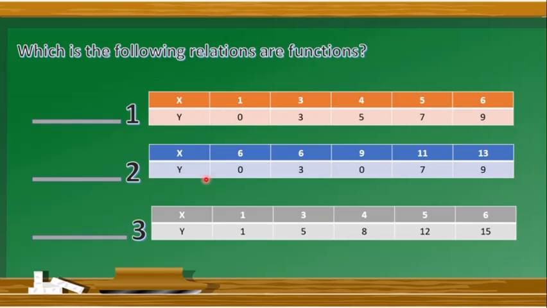This is how. First, you have to look at the values of x and the values of y. Then look at the values of x to see if there are repeated numbers. If none, then that is a function. If there is a repetition of x values, then that is not a function.